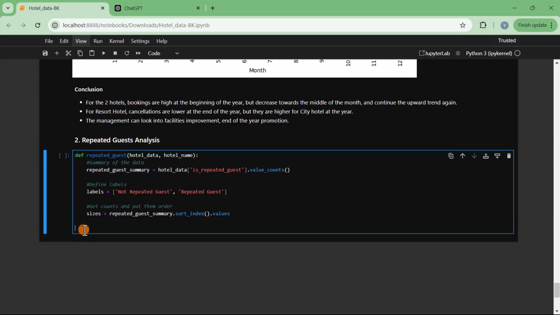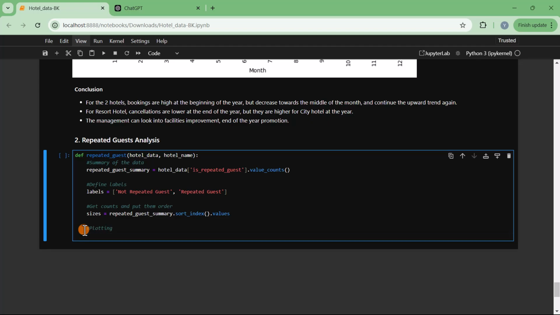So the next thing, we'll plot our pie chart. Let's say plotting, plt dot figure. That's the first thing, getting the plot area. Figsize equals, let's do a square, so 8 by 8.